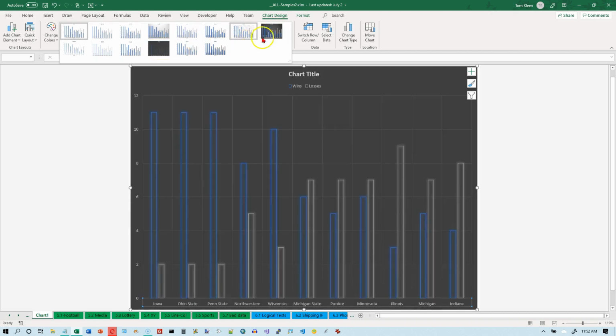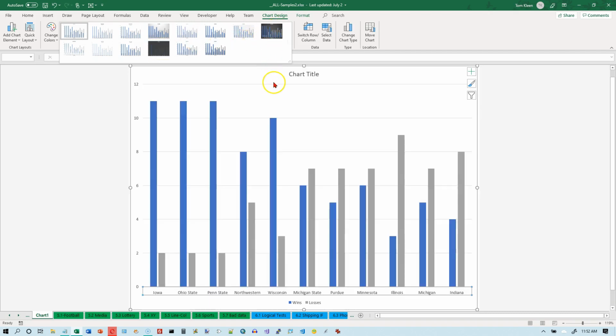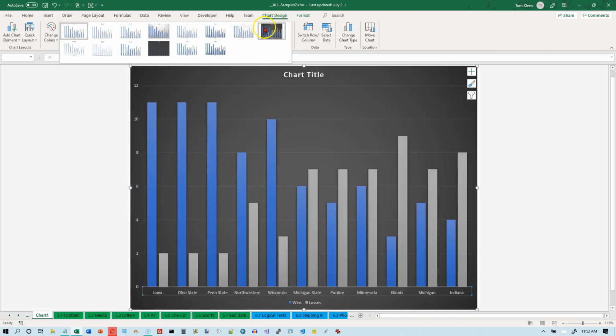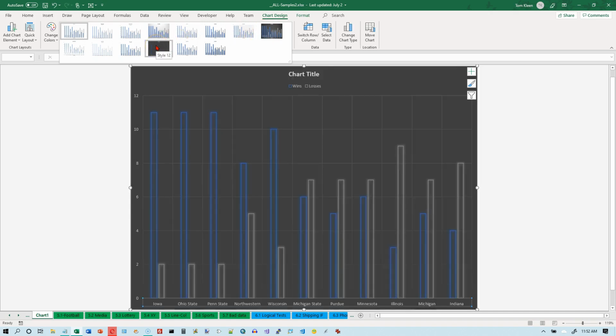One warning, if you are going to be displaying this online somewhere and it's never going to be printed out, the black ones are fine. If you think that's a real easy to read chart, then go ahead and select it. But if you're going to be printing something out, you really don't want to print out all that black ink. It'll cost a fortune to print out those charts.